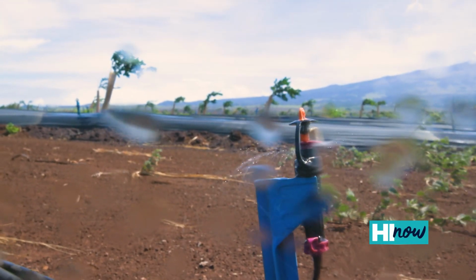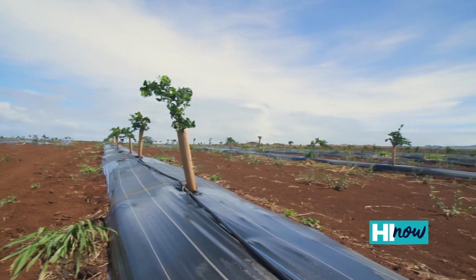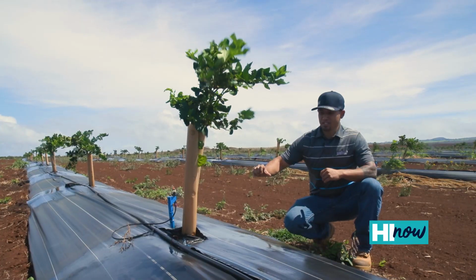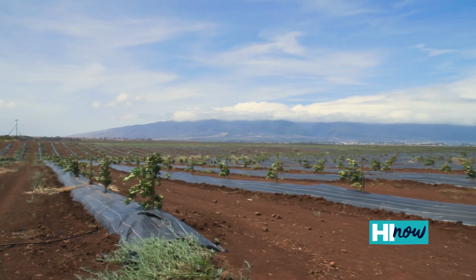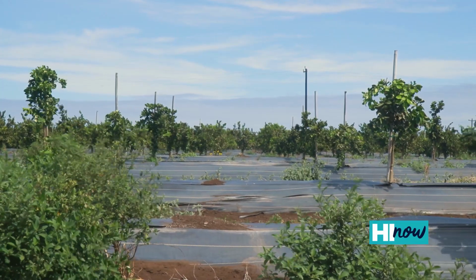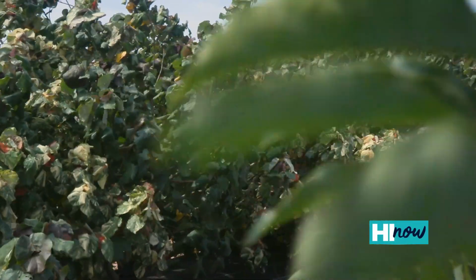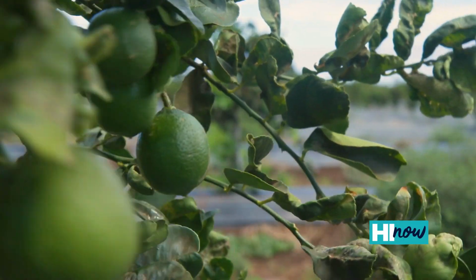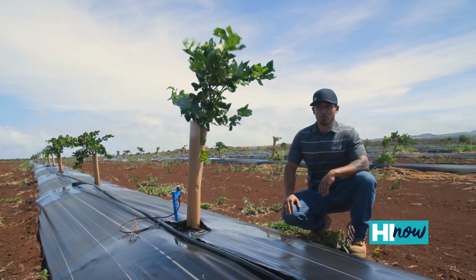Basically, it's a small sprinkler at each tree that will provide the perfect amount of water that we need for each tree. It has a wide spread so that it basically can stretch out the root system for the tree. This way it's a lot more efficient for us, not wasting any water because we're at the spot of the tree, plus we get the spread for the root system. That's the main thing for us, is making sure that we use the water responsibly. To keep Central Maui green, it's going to take water. Our main focus is to use the water as best as we can, the most efficient way.